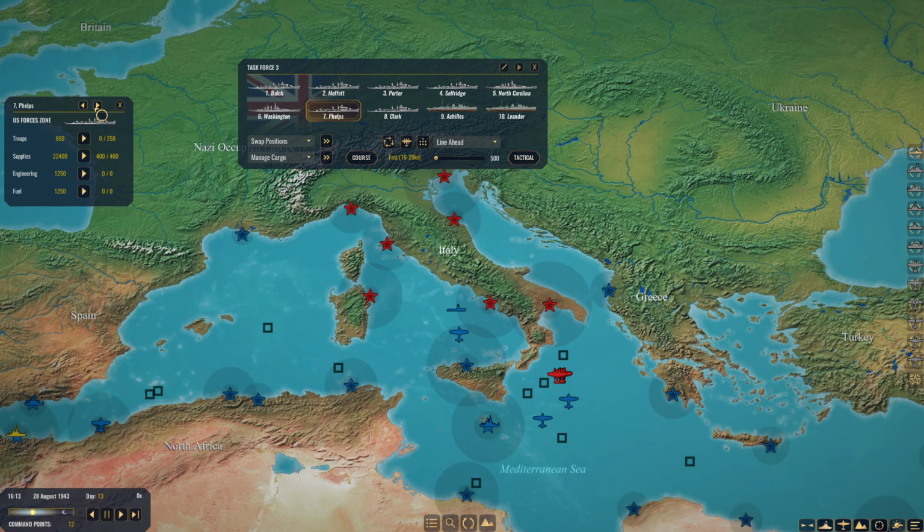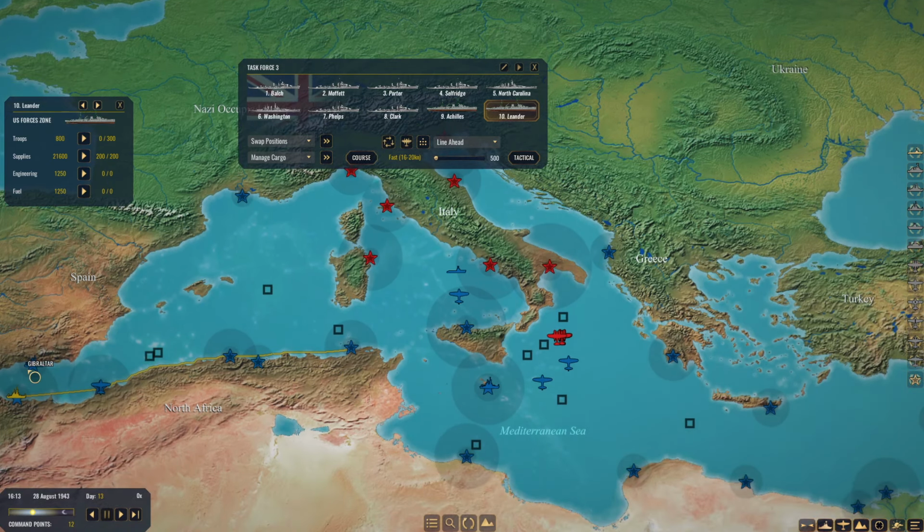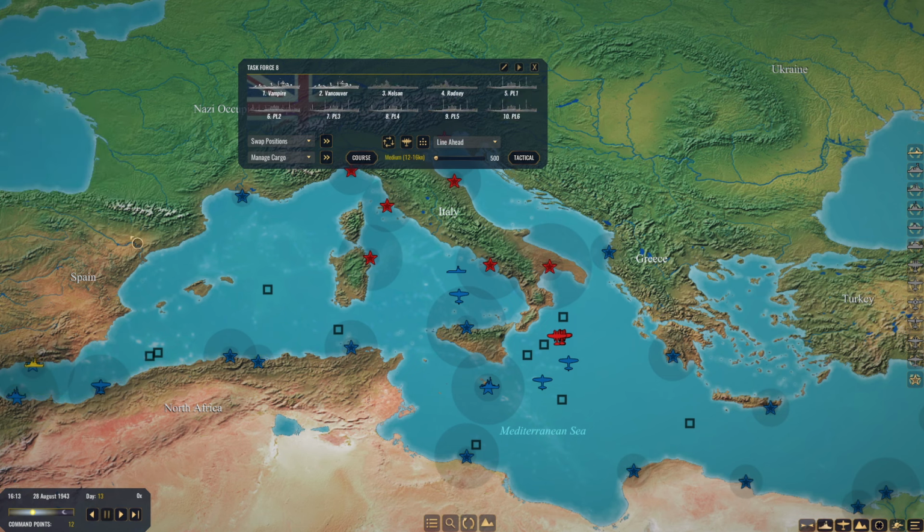In this game, the Italians would win. Their battleships are like gods. Put it this way: in the game, any 10 Italian battleships are better than any 10 battleships the Allies can toss at them. I'll show you in a second why.